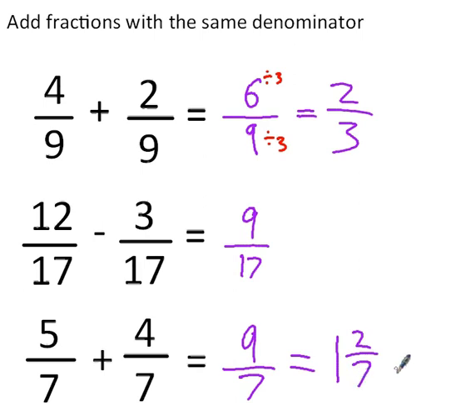Okay, so that's all there was to it, to adding fractions with the same denominator. Keep the denominator the same, never ever change that. Do not add them together, don't multiply them, don't divide them, don't take them away, don't do anything to them. They stay the same, including when you're taking away. All you do is deal with the numerators. You'll have to watch the other video about adding and subtracting fractions with different denominators to see what happens there. Okay, that's the end of the video.